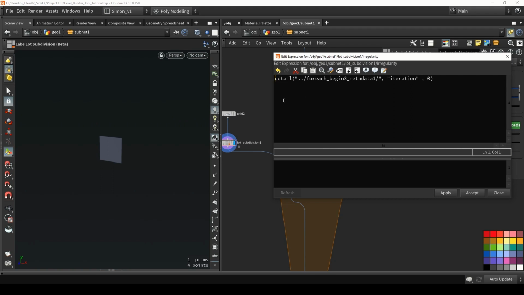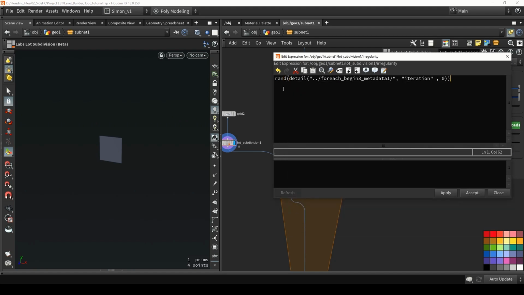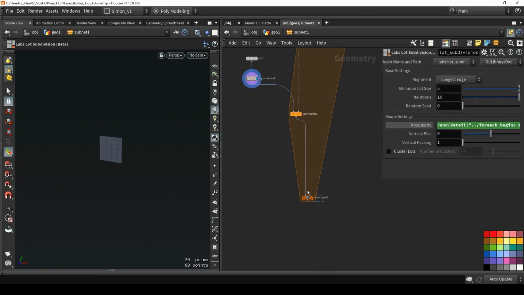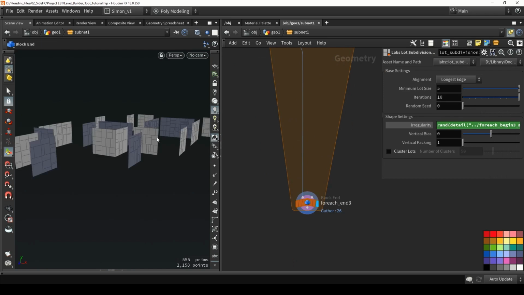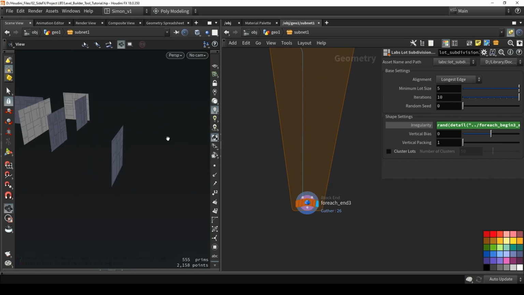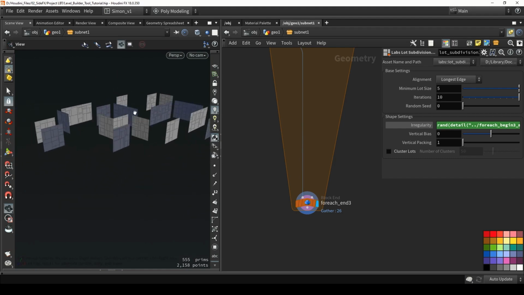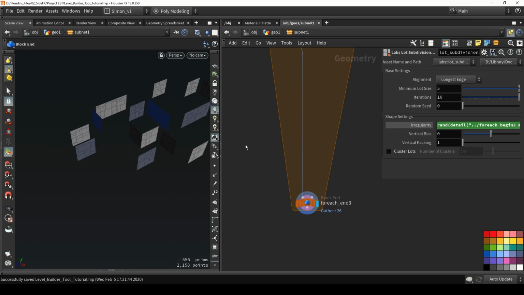done. But I want to use this in a random value. So I'm going to type in rand, and this will then create a random value. So press apply. And let's see what my loop will return. And now, as you can see, we have now a more random pattern. So each copy has more variation in them. So that could be really useful.